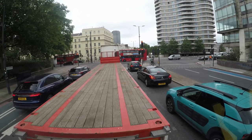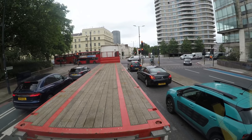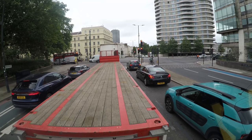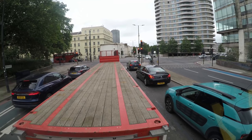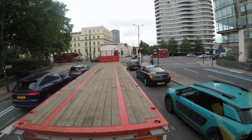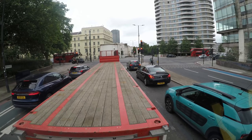It's that kid again, look, on the Just Eat. Can you see him on the camera? I don't think you can. He's just on there on the right hand side. He's across the road now. You should be able to see him. Orange bag. No, he's gone. Just goes to show you can genuinely get around quicker on a bike than you can in a vehicle. If I lived in London, would I ride a bike? Probably would, to be fair. Maybe I should come to London and lose some weight.